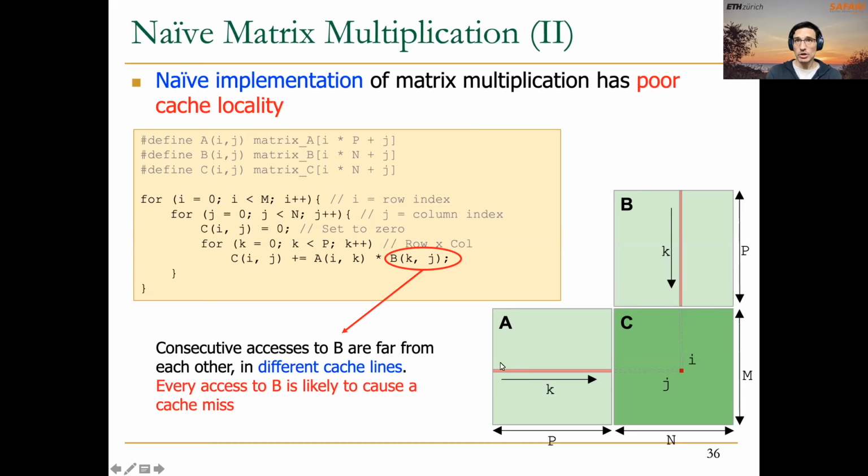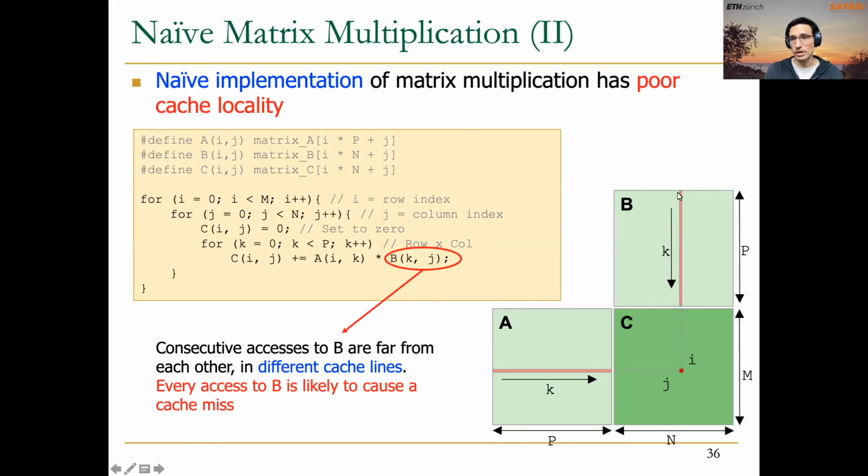Why is that? Because if you think about the accesses to A, it's perfectly fine. When we access the first element of this row, there will be a cache miss. We'll have to go to the external off-chip memory, bring a whole cache line, and place it in the cache near the core. That's perfectly fine, because for the next access, for k = 1, we could be accessing this value that is inside the same cache line.